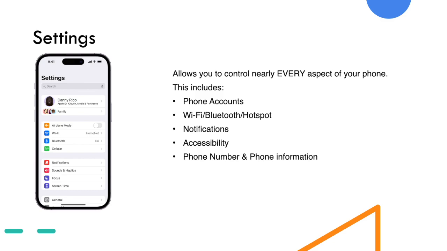And then the last area is typically the about phone or general phone information. This provides you just the general information about your phone: model number, software version, serial numbers, all good stuff. Let's say if you get stuck and need customer service, knowing where to access that can save you some time, because it'll allow your phone provider to see a lot more information on your device based on the information you can provide them from that section.